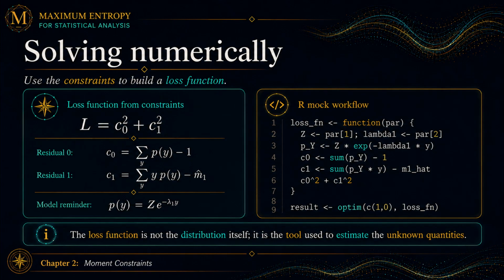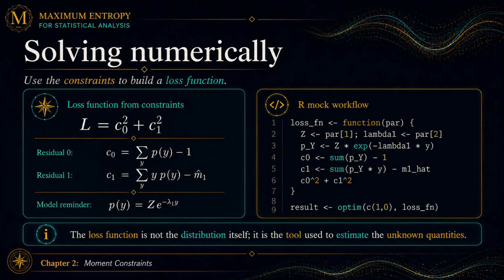And then we tell R, in fact, the command optim, or whatever analogous command that you're using in your software, to evaluate this loss function. So here's the loss function in the orange over here. It's just translated from the mathematical notation on the left-hand side. We tell the computer, minimize these values, and it outputs estimates for all of the unknowns. And in this code, the unknowns would be z and lambda 1. So we'll get estimates for that.